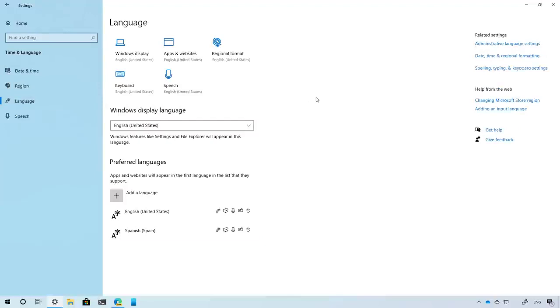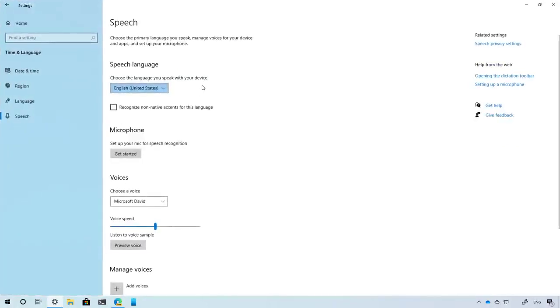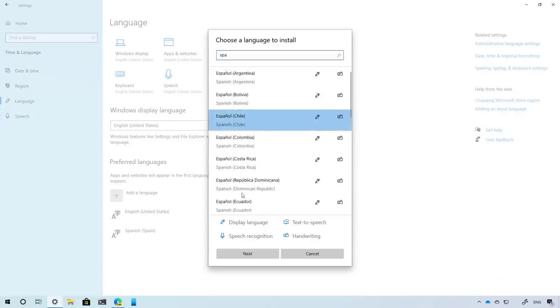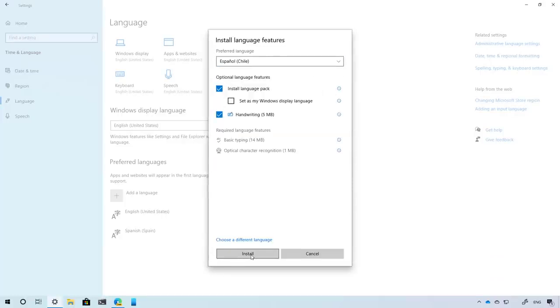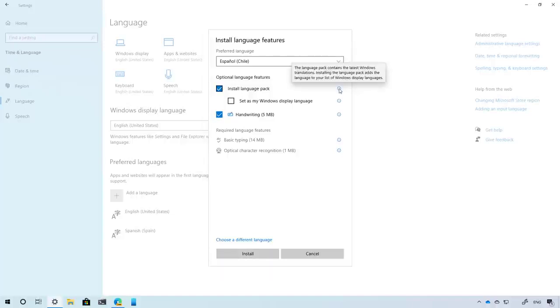On Windows 10 version 2004, the language page is also getting updated to make it easier to understand your current settings. On this page, you will now see a new overview section that lets you quickly know which language is currently configured. Also, each icon is actionable, which means that if something doesn't look correct, you can click to jump to those settings and update them accordingly. Also, when installing a new language, you will notice that the features are a bit clearer to understand, and when you hover over the icon for a particular feature, you will see a tooltip that gives you more information about the feature.